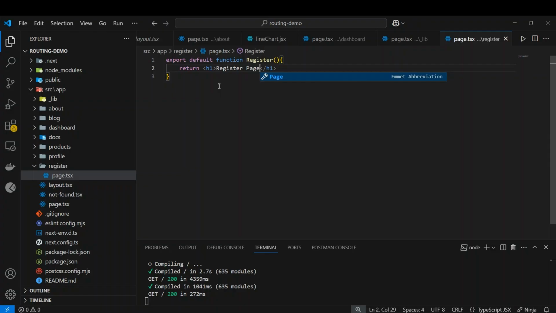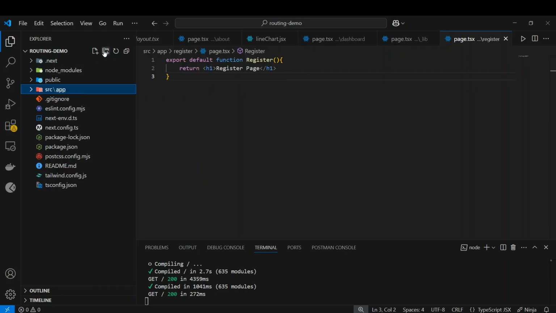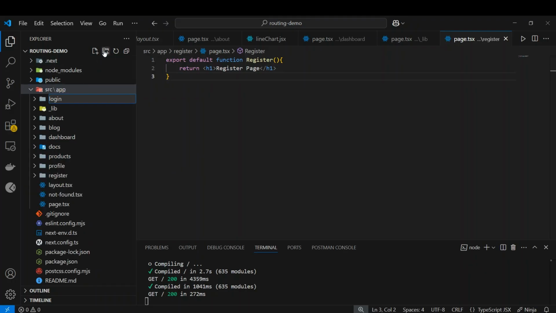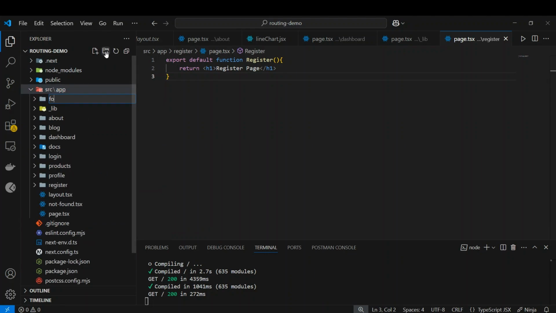This page.tsx will also be created in the other 2 folders. So let's create another folder, login, and one more folder for forget password.